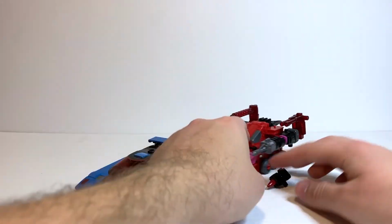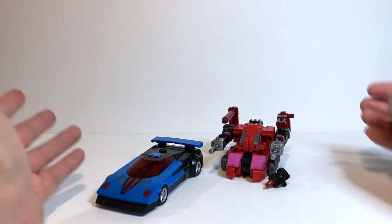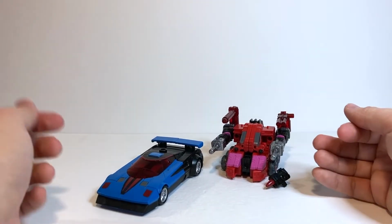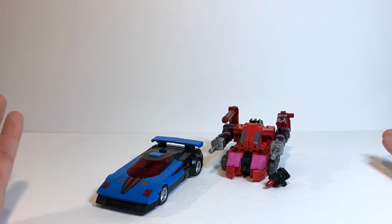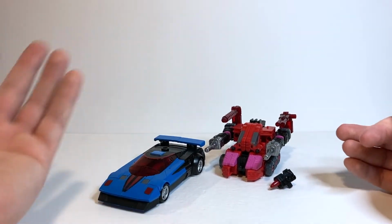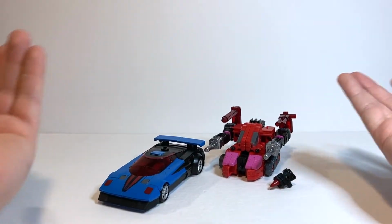This is like his subordinate who follows him around and is basically just an extra pile of guns for him. Not exactly accurate to the G1 thing, because the G1 Exo-Suit wasn't a sentient extra guy, but the way they've done it here, it's an extra robot.